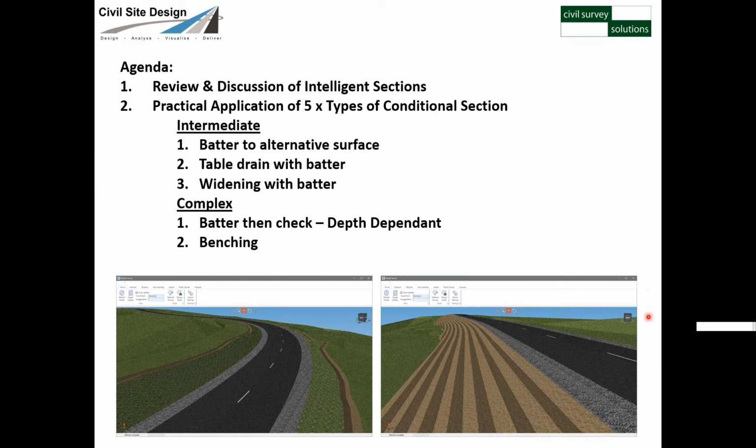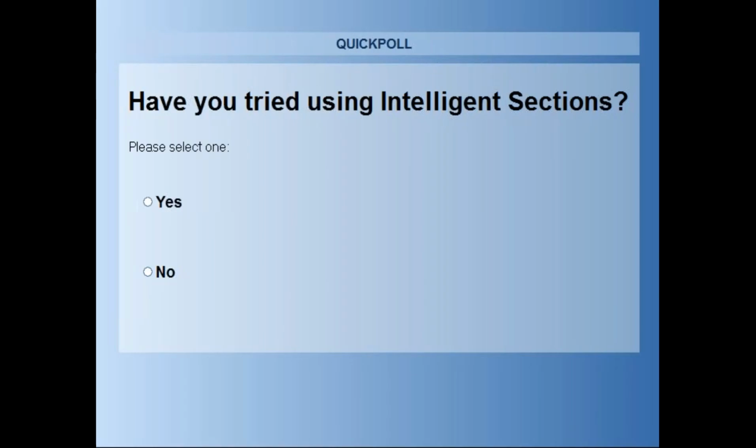I've got a little poll which we've never run before, but I can ask this webcast software to produce a little poll, and hopefully you'll get a little question appear on screen. It's essentially asking if you've ever used these before, ever tried playing with them, even if it's for 5 minutes, or even if you've tried using them for a couple of days, just to let us know. So I'm going to hit launch. Hopefully you should now be able to see the poll, and I should get some feedback.